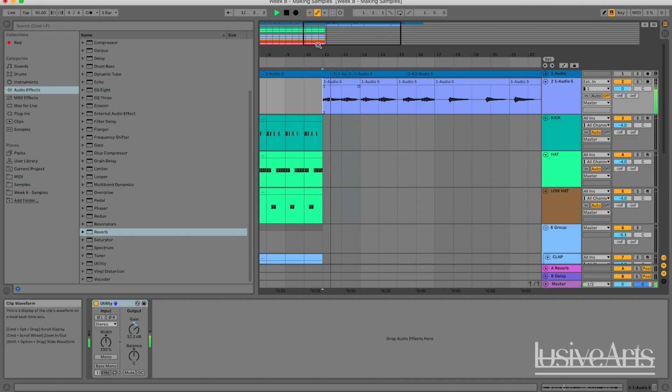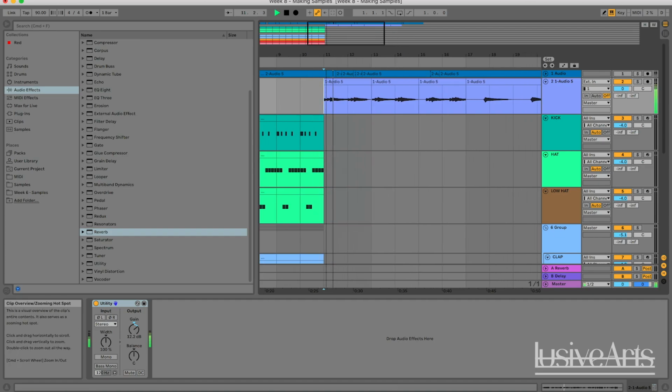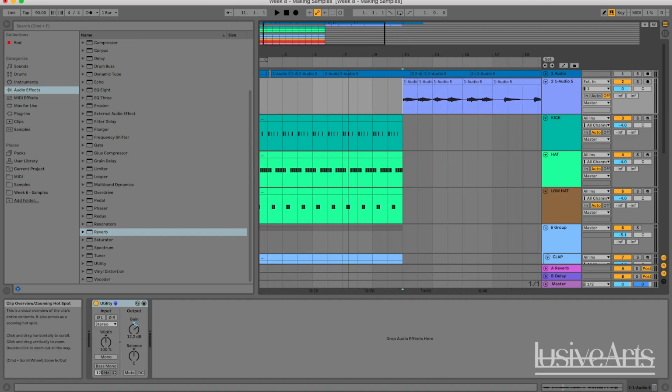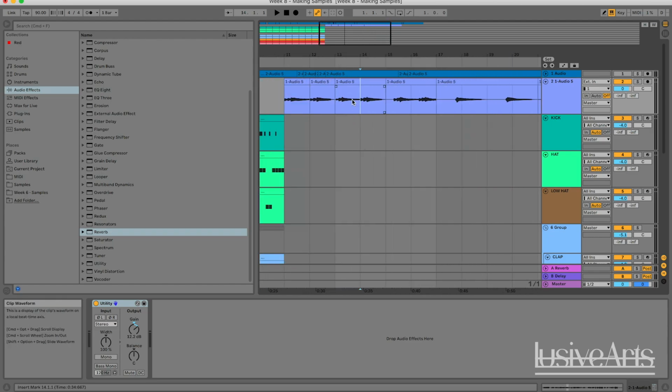So I'm going to add this guitar in. So I'll just chop this up to get a melody that I want. So I think it was this one here.